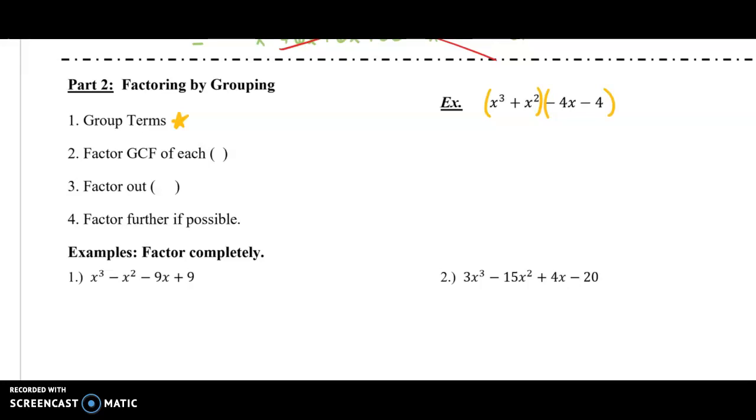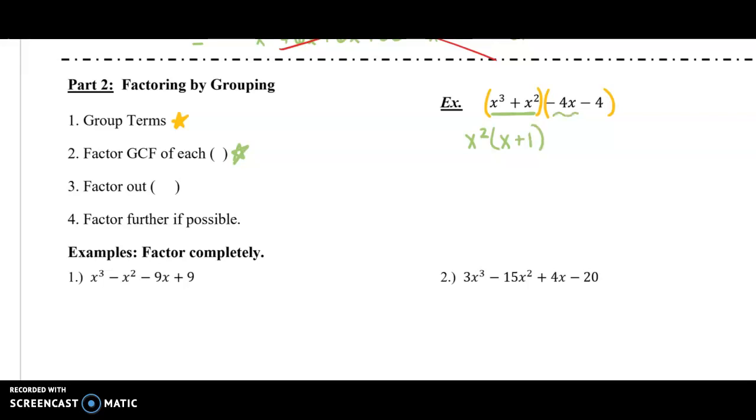And if you notice, I included that subtraction sign in the second set of parentheses. You want to make sure you are doing that. Step 2 says to factor a GCF out of each parenthesis. So I'm going to look at just x cubed plus x squared. Is there a GCF that I can factor out of that? The largest term I can take out, the largest variable, is x squared. So if I took an x squared out of this first set of parentheses, I would be left with, remember, you do the division, x to the third divided by x squared gives me x. X squared divided by x squared just gives me 1. You want to include that 1.